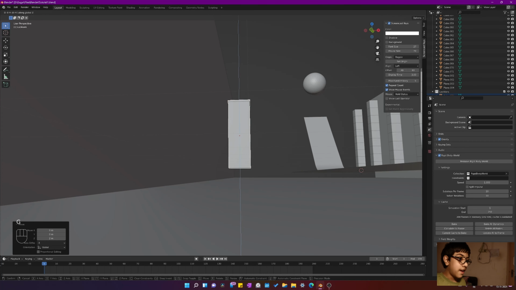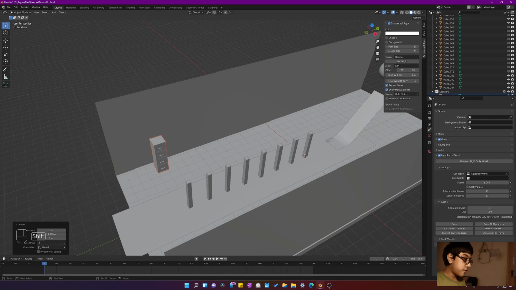So now we're going to move it on the y-axis to be on the edge of this, and Shift D, Control Y, Control, just like that. And now press Shift R, Shift R, Shift R. Get 5 sets of lockers. Select all of them and move them to a new folder called lockers, a new collection I mean. Let's just save this real quick.